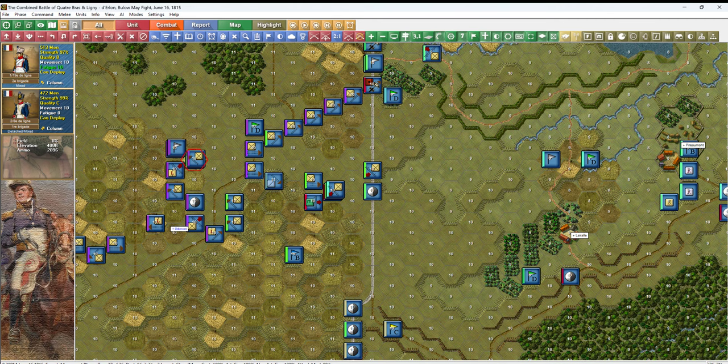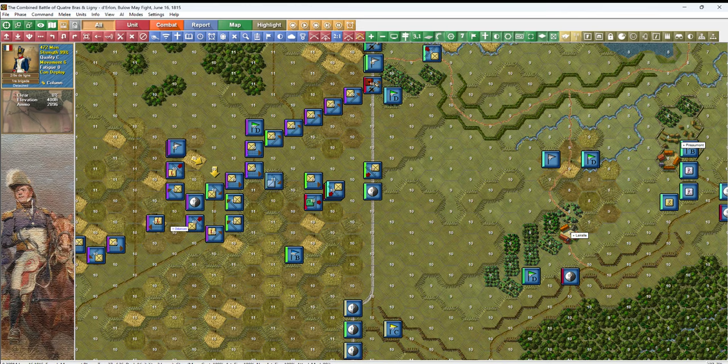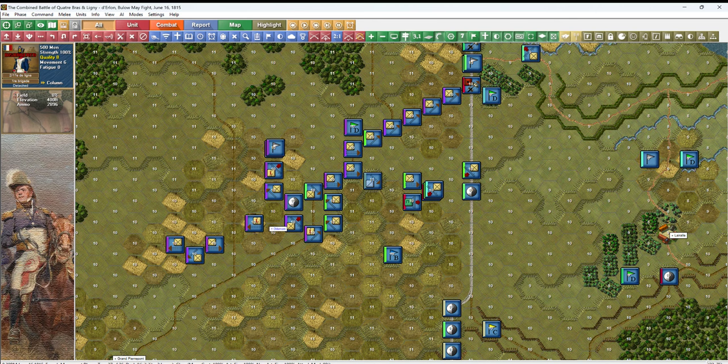Now, these guys are probably still disordered. Yep. Disordered, disordered. This guy isn't. He's a big boy, 625. Woo. Let's send him down there. This guy's good to go. We'll line these guys up next to the road. Wow.